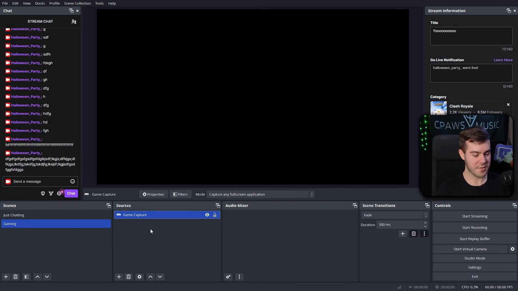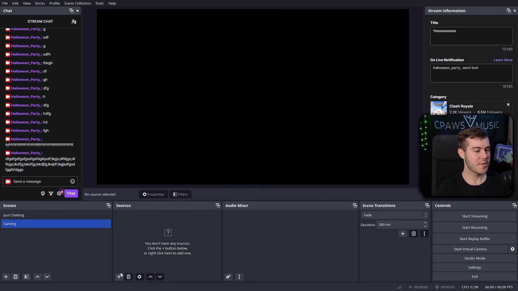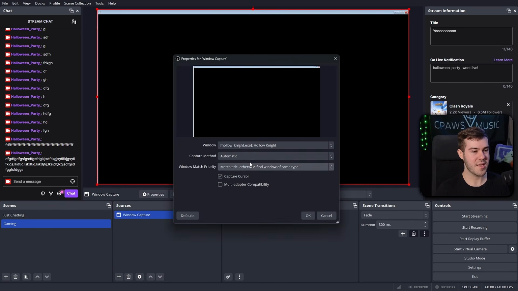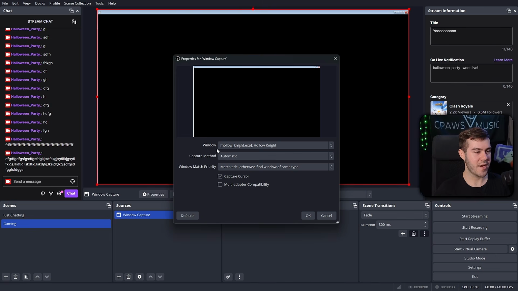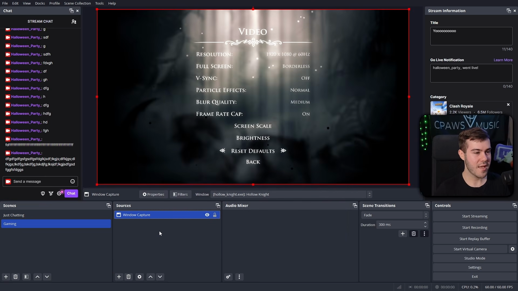So I'm actually going to get rid of this by clicking on it and pressing delete and then hit yes. So we have the other 2 options like window capture, which is pretty much the same thing as game capture, but this time it's like a window, so make sure you're playing in a windowed mode. If you're seeing this crap right here, then just go to capture method and choose Windows 10 and up, and bada boom, bada bing, you got it working here as well. So if the first method didn't work for you, you can use this as well. Mess around with those in-game full screen settings, so hit OK, and great.